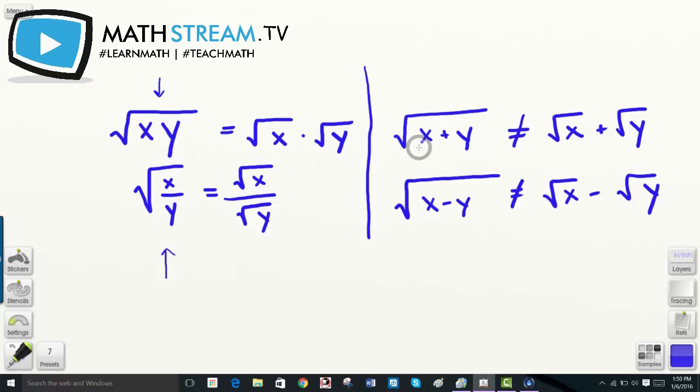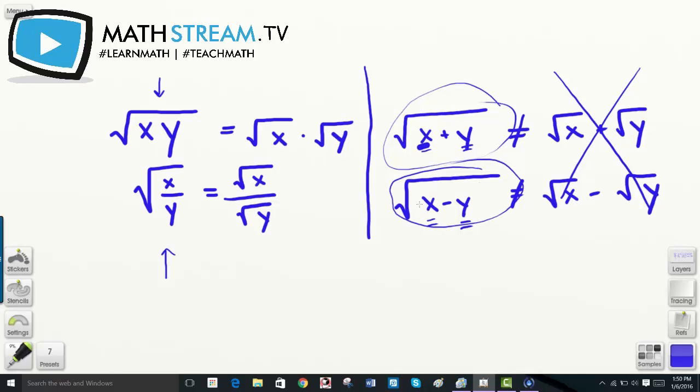Radicals don't really deal with sums. So when we have sums or differences, we can't break the pieces apart. They're stuck underneath the radical. So we would not rewrite it. We would be stuck with this expression or this expression. Okay, that's just the basics of what we talked about in class.